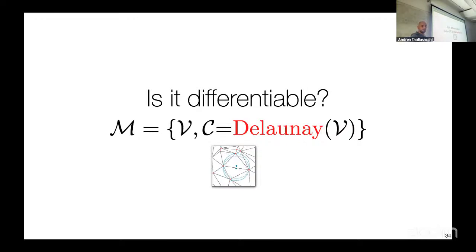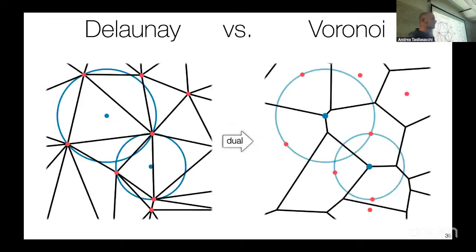So what is the problem? Well, first of all, how do we solve this problem? Actually, maybe I should have done it the other way around, but how do we solve this problem? Well, the beauty of it is that while the Delaunay triangulation is one of these, let's say, oracle functions that will give you the connectivity of the vertices, it actually has a natural dual operation. And this dual operation is called the Voronoi diagram, okay?